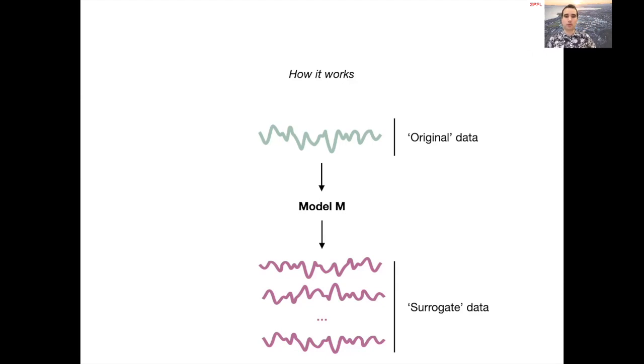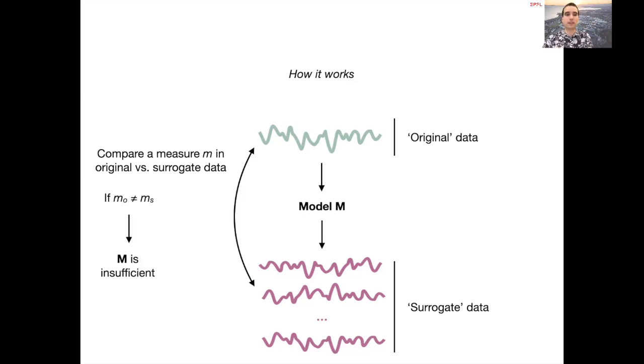So how do we compare these two data sets? Well, we essentially define metrics that are to be computed in the original data and in the surrogate data, and we discuss the comparison between the original metric and the metric in surrogate data. Let me precise here that the metric in original data is usually only one metric, so one value. If it's a scalar, it would be one value of that scalar. Whereas in surrogate data, since we have the possibility to generate a lot of surrogate data, we have a distribution of surrogates of this metric in surrogate data.